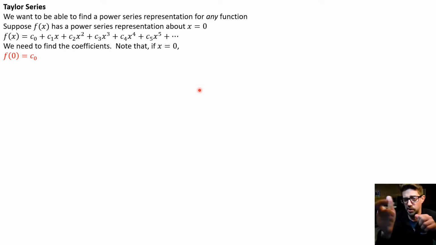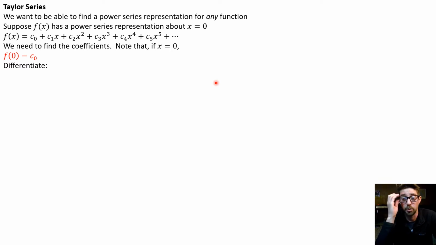Once we get a little formula for the coefficients, I'm going to put it in red so you can keep track of them. Okay, so to get the first coefficient, you just plug in f of 0. And what this is really saying is we need the function and its series to hit at the same point. So if x is 0, we want the polynomial to have the same value as the function. Okay, and then this number would determine what that is.